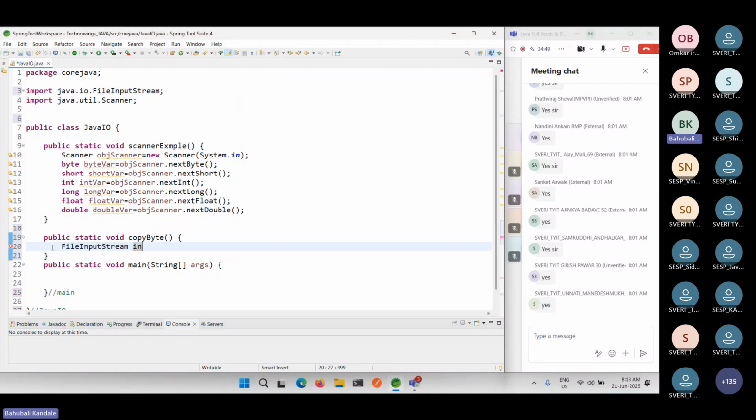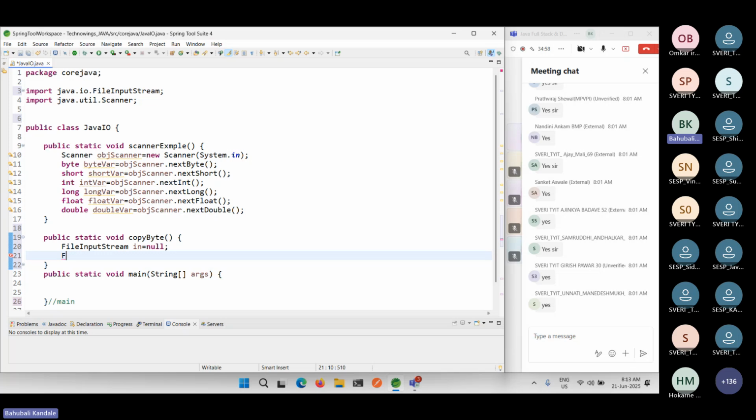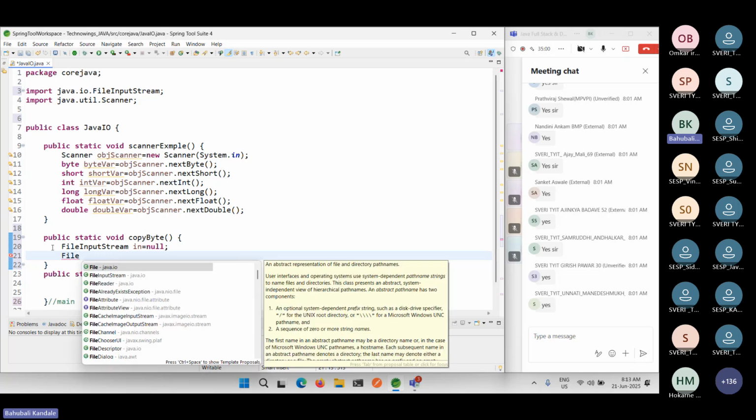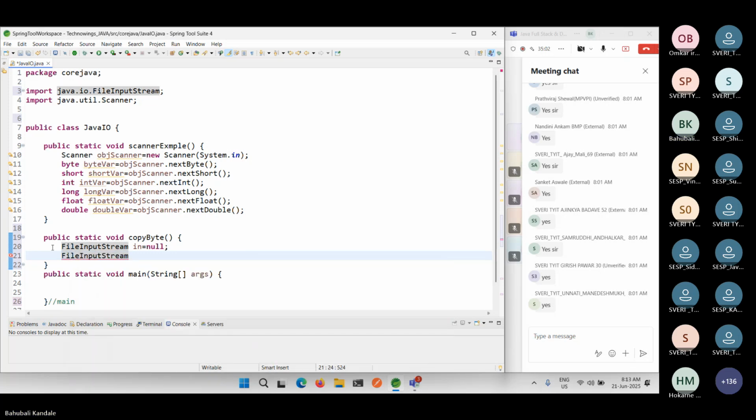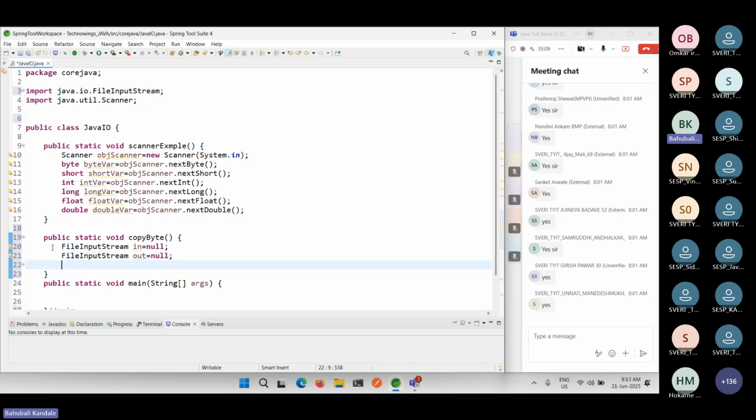The object is in, and I'm going to initialize it initially with a null value. After that, the same is required for out, also initialized with null. So currently our objects are holding null values.